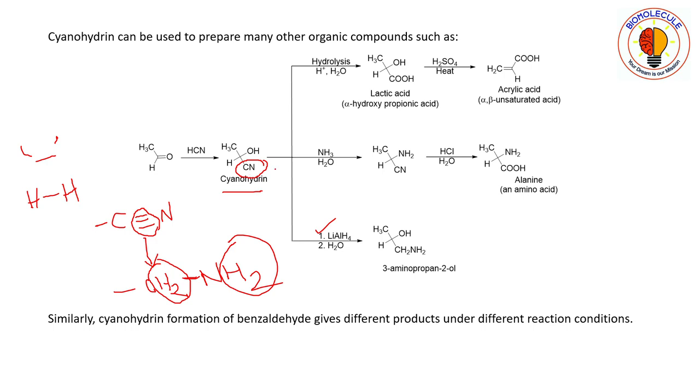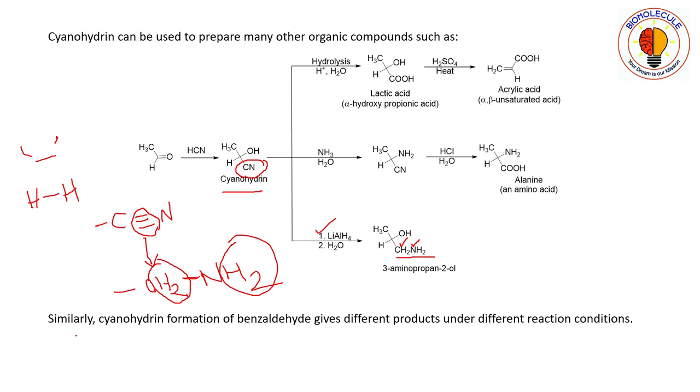So in the cyanohydrin molecule, if we reduce it with lithium aluminum hydride, we see that the cyanide group changes to CH2NH2. That is two bonds we are reducing. That is triple bond to single bond we are reducing. That means we are reducing 2 bonds. So per single bond 2 hydrogen atoms are being added. Since here 2 bonds are being reduced, 4 hydrogen atoms: 2 hydrogen atoms for this carbon and 2 hydrogen atoms for this nitrogen atom.